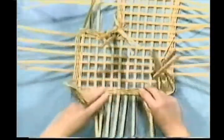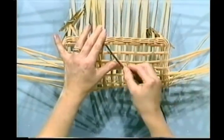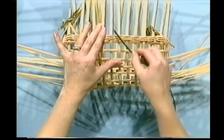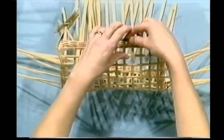And again, we go back to our original pattern on the bottom. Find the one. This one goes over. Let's see, this one is under, so I'm going to start over up here. Slip it under there. It's a little bit easier.